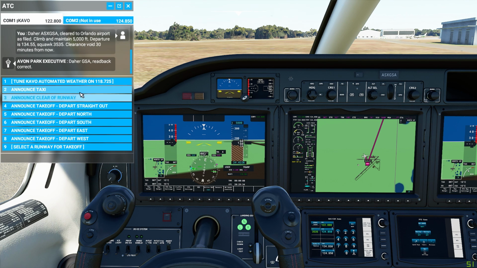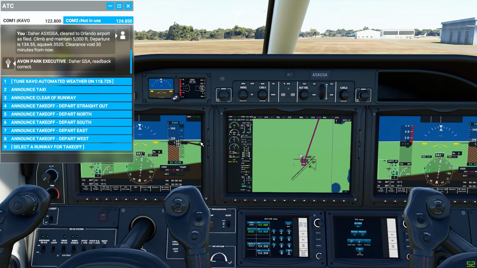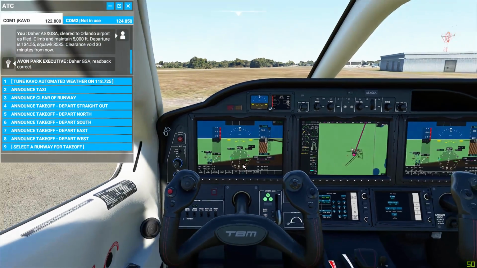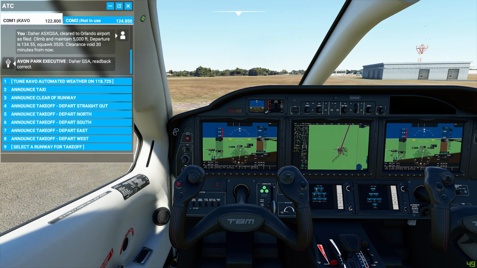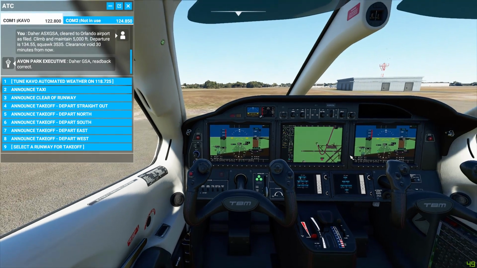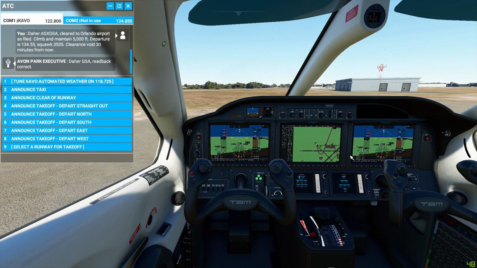So for now, let's go back here. We'll go ahead and plug in our next frequency, 134.55. We'll click enter, not transfer, because we don't want to transfer just yet. So we're good to go. We'll go back here, see how far I can zoom in, and we will turn this off.